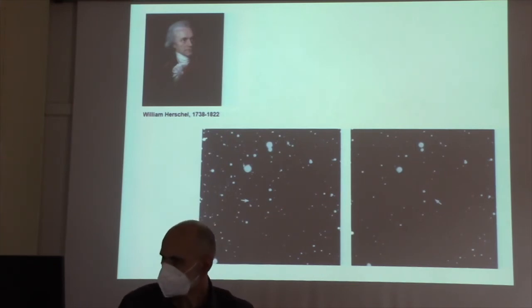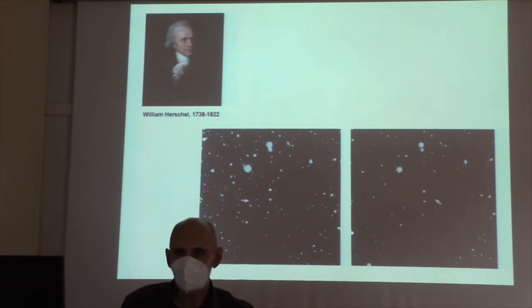Now, just to make a minor point, it looks easy here to see a shifting object. But Herschel didn't have photographs. He did all this by naked eye. So he was drawing the sky night after night and noticed that this teeny point was shifting in the sky. So quite a feat. All right.